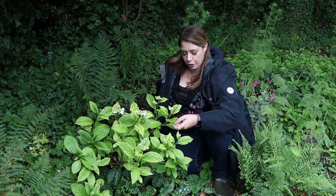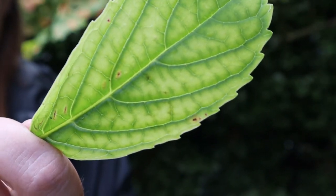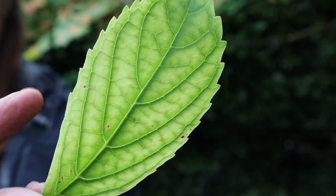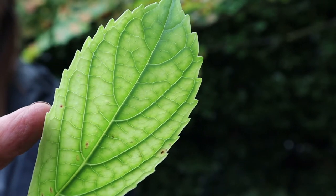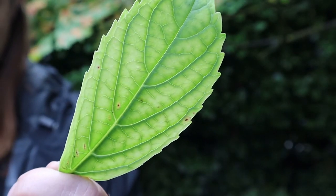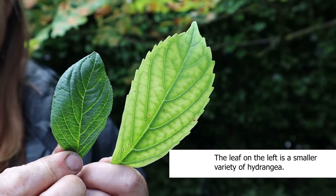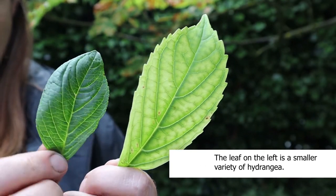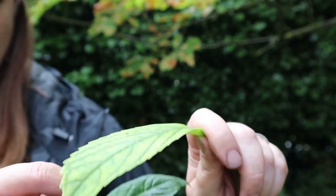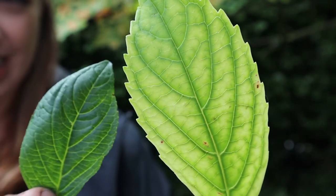I'll show you a close-up of the leaf. This is a leaf suffering from the classic symptoms of chlorosis — you can see that there are dark green areas around the veins, but all the rest of the leaf is this pale yellowy lime-green colour. Let's compare that to a more healthy leaf from a different plant. You can really see the difference — it should be dark and glossy like this one, not pale and pathetic like this one.